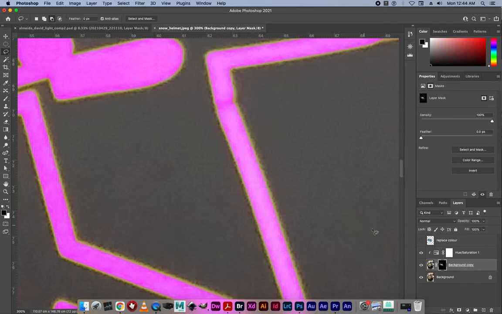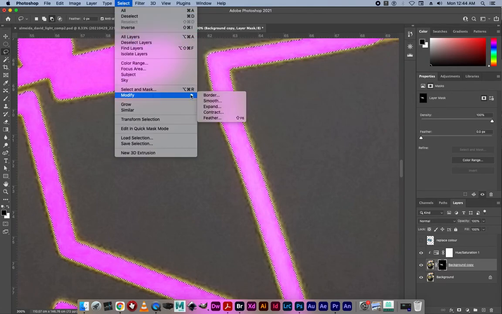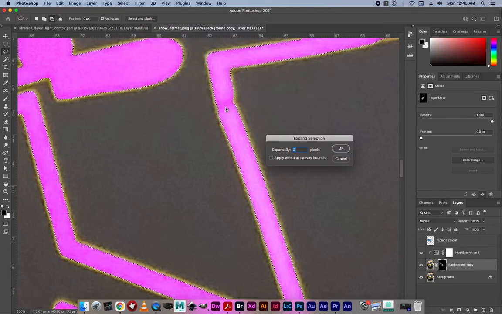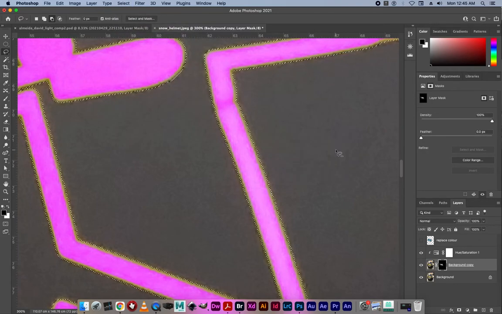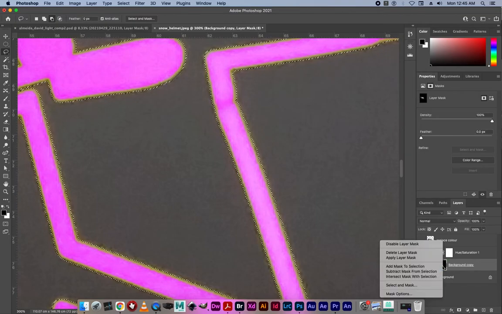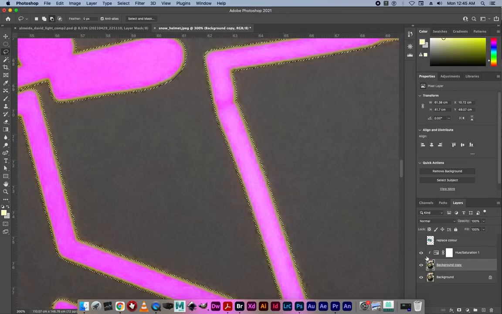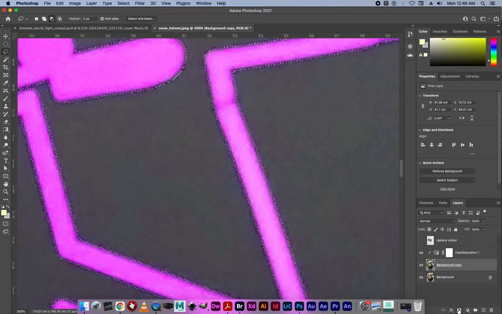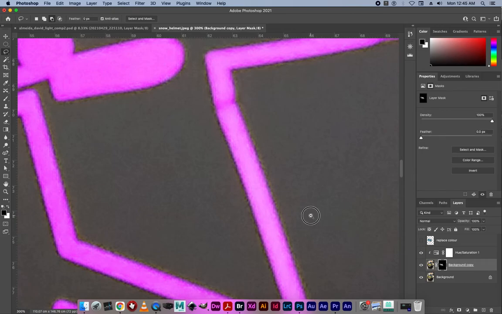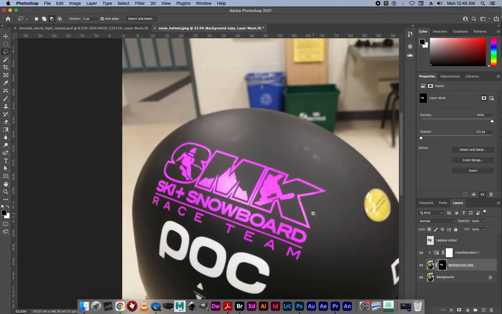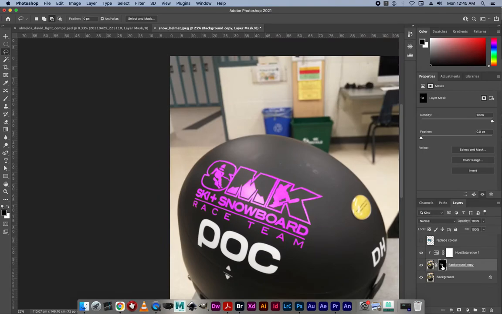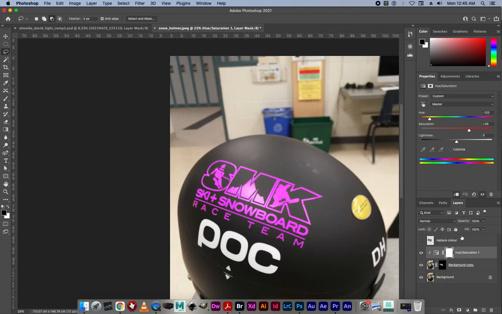Okay, and here's a cool way of adjusting it. Instead of brushing all around, watch this. I'm gonna hold Command, click on my thumbnail. I've made the mask. What I can do is now go select and modify and say I want to expand this mask by a few pixels. Now I'm just gonna apply 3. That looks pretty good. And watch this. I'm gonna delete that layer mask. All right, and then apply it based on my new method, and it's eliminated more of that color from there. Okay, so that method was pretty good. Again, go back to my hue and saturation and still be able to play with the color.